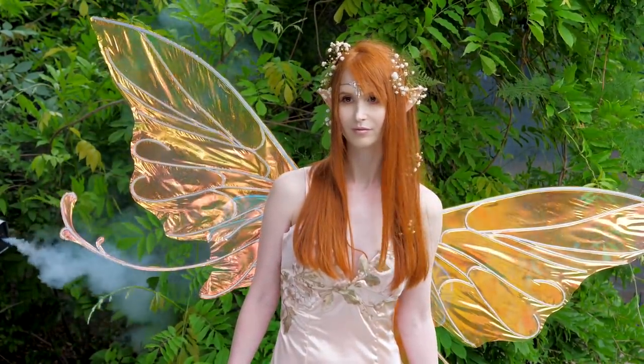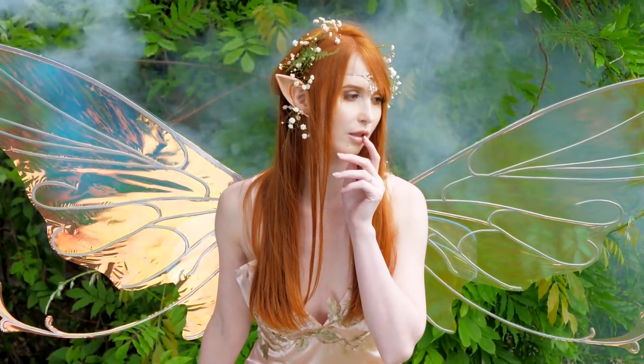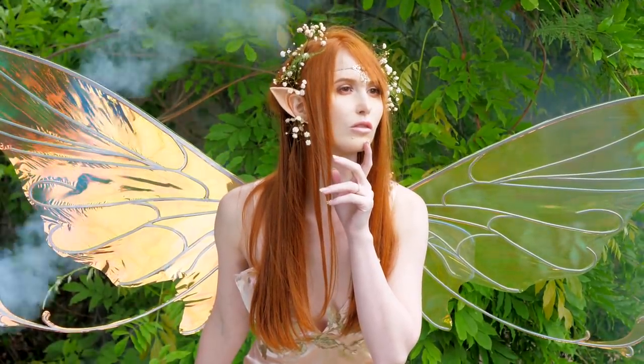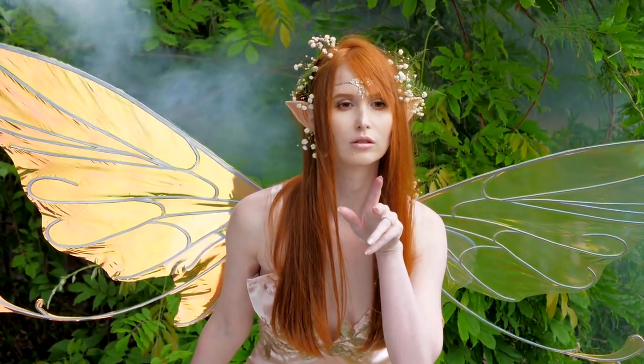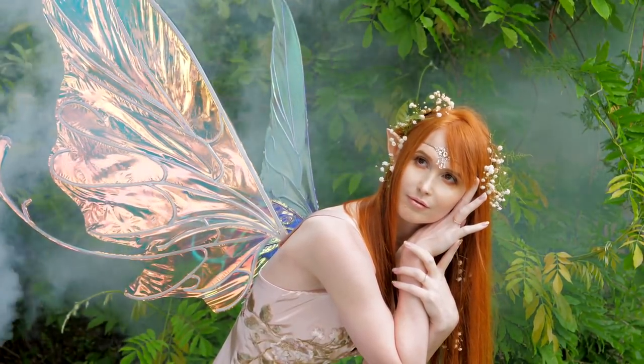Have you worn fairy wings before? Oh no, this is my first time as a fairy. This just reminds me of the scene of Drew Barrymore with the wings. Yes! That one moment where the wind actually worked with us. We need a CGI tree in there. Like just sleeping in a tree.